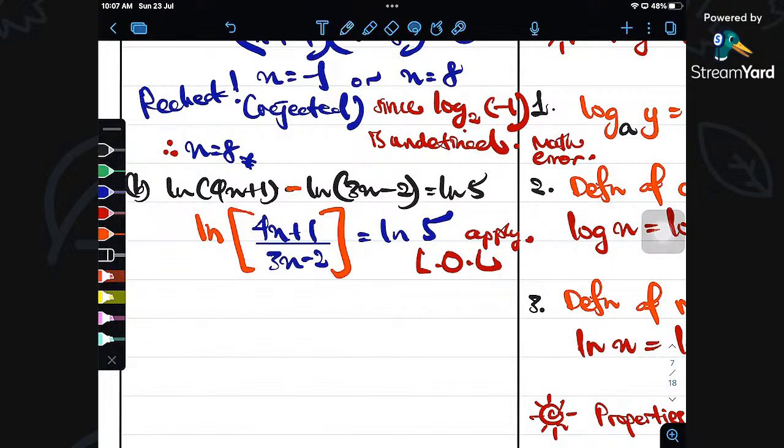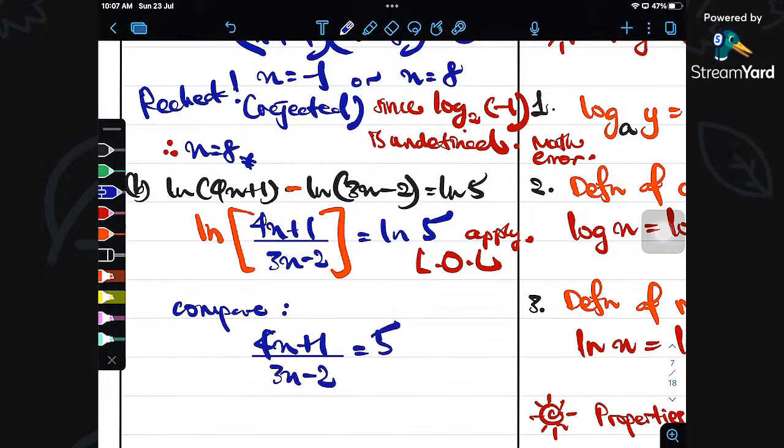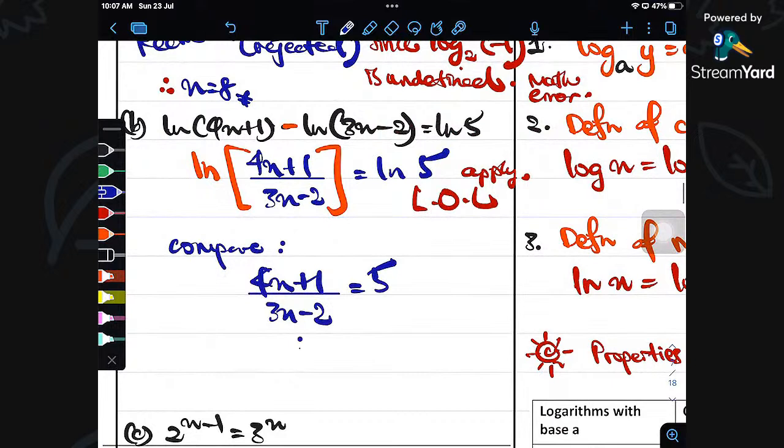So you just follow the rule. Your job right now is to follow the rule first. Aplikasinya nanti. Sekarang ni, kita follow the rules, follow the example here. So now our job is to compare left and right, comparison. Therefore, the answer is 4x plus 1 divided with 3x minus 2 gonna give us 5. You solve, you will get the answer is positive 1. So a positive 1, you DIY buat sendiri.